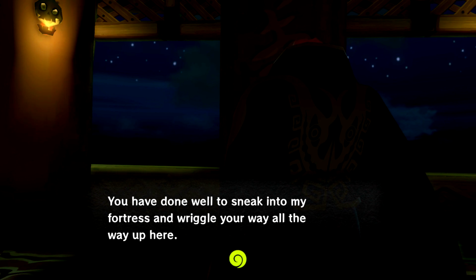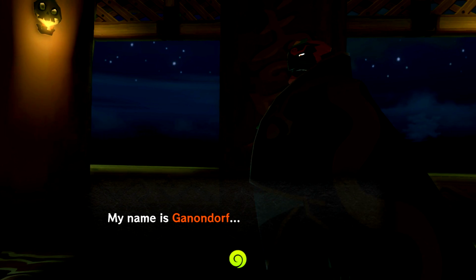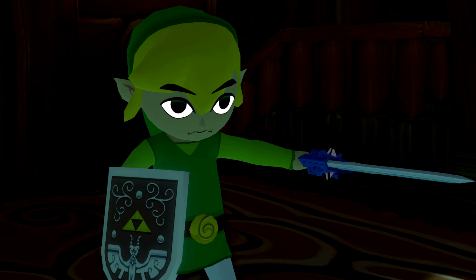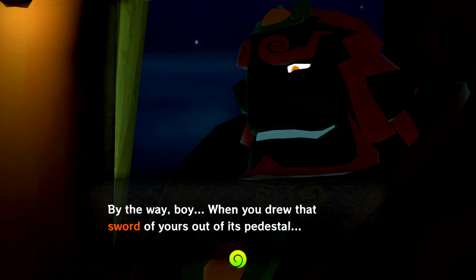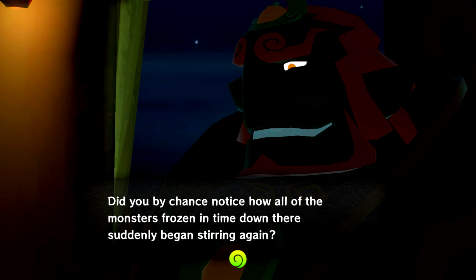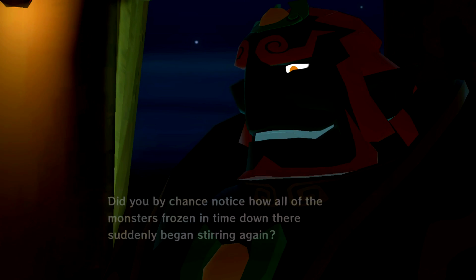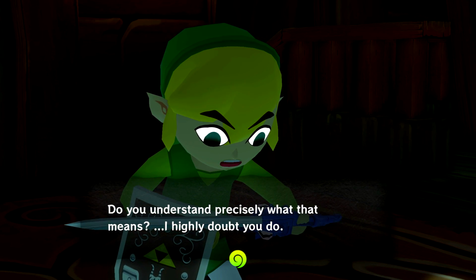It's been a while, boy. You have done well to sneak into my fortress and wriggle your way all the way up here. I suppose the least I can do is commend you for your reckless courage. My name is Ganondorf, and I am the master of the Forsaken Fortress. Oh no! Well, you know what? You don't scare me at all. By the way, boy, when you drew that sword of yours out of its pedestal, did you by chance notice how all the frozen monsters in time down there suddenly began stirring again? Do you understand precisely what that means? I highly doubt you do.